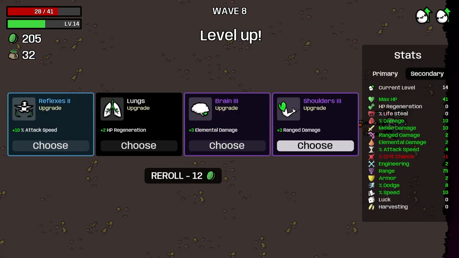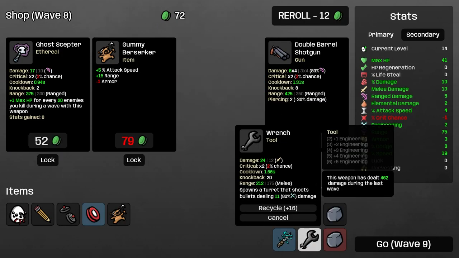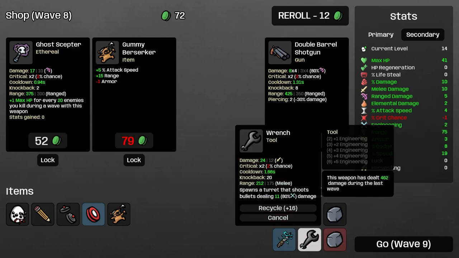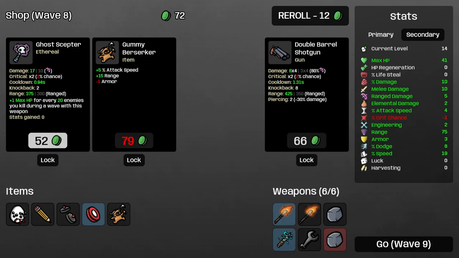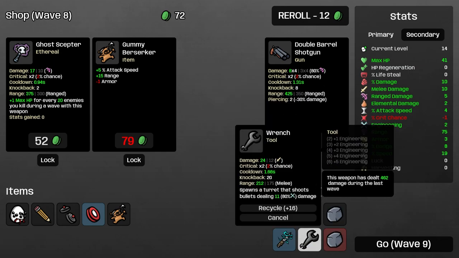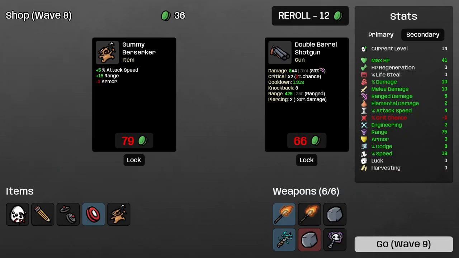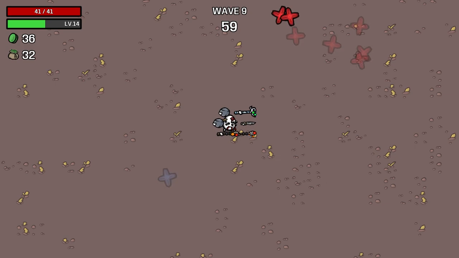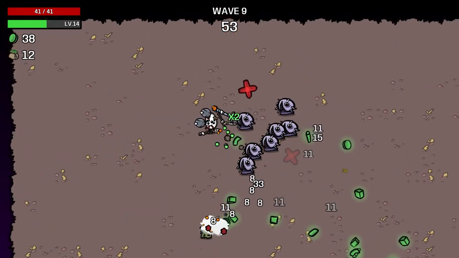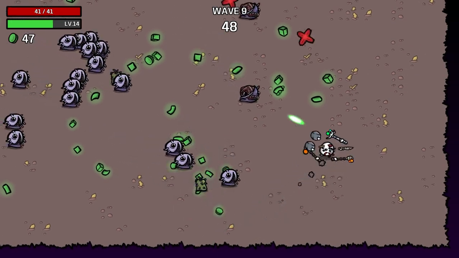Pencil, range, speed, another rock, rock 4. Did it automatically combine at that time? I'm confused. I want this, ghost scepter. I don't know what it does. Oh, it's a laser. It's almost the same as the other gun.